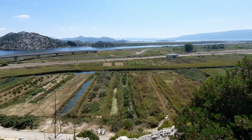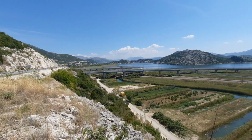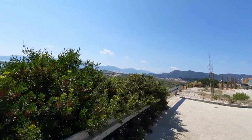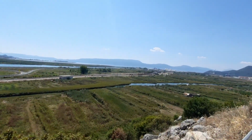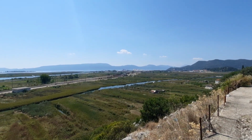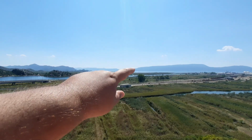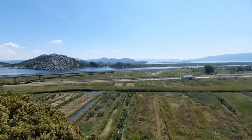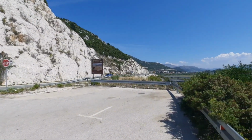So yeah, it's like a swamp and the birds like swamps. That's why it's ornithological, something like that. So birdies, where are you birdies? I didn't have my lunch yet. And there I think it's either oil storage or gas, the liquid gas. And there's the seaside, that one after that. This is the lake, but the other one is the sea, the Adriatic Sea. And there's a big rock there. So yeah, let us continue towards Dubrovnik.